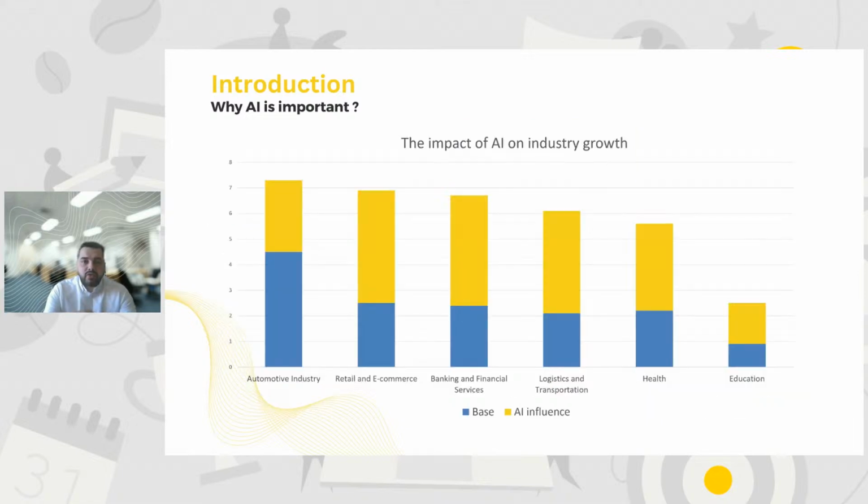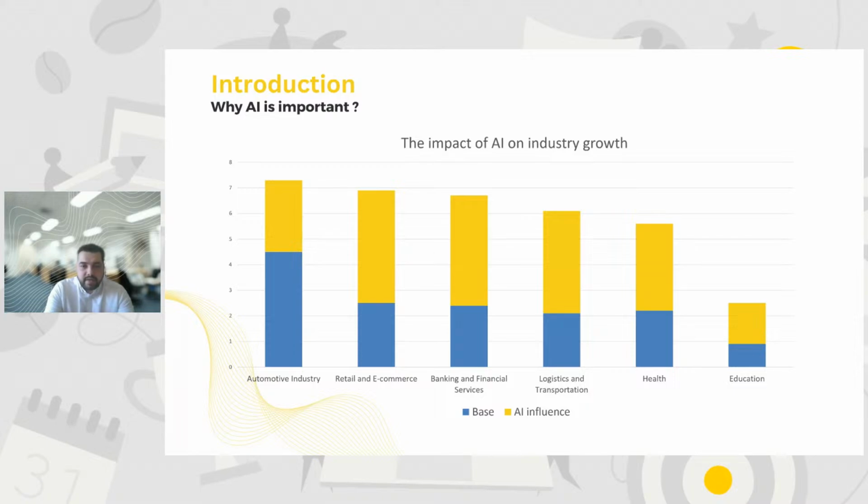Here, I would like to show you this graph. Basically, this is the graph that compares the different industries that I showed you previously, with blue as the base of the industry, and yellow as the AI influence. As you can see, what we can conclude from this graph is that AI has increased its influence a lot in different areas. Of course, it's changing the reality and the concept of work and the defined processes in all industries a lot, and it's being a revolution in all of them.